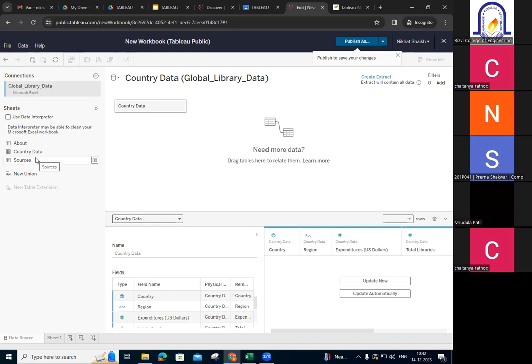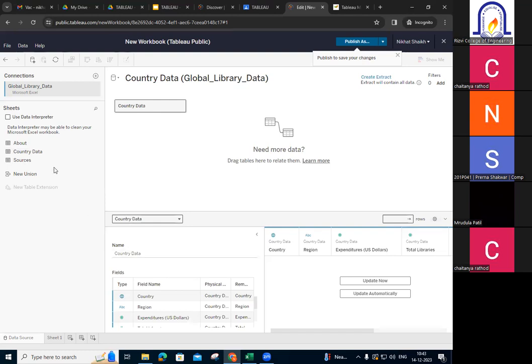But there are data sets in which you have data in multiple sheets. In that case, you can connect your tables. Right now we need not connect because my data is only in a single sheet.